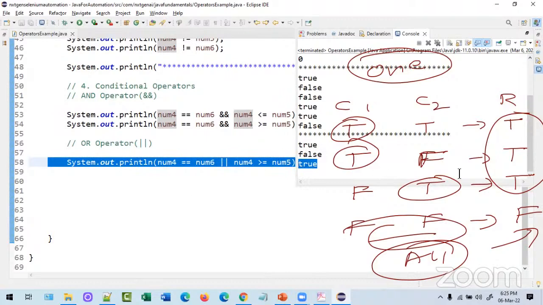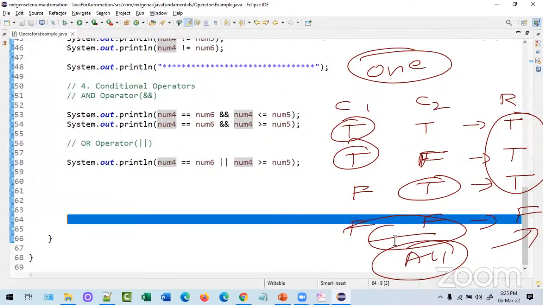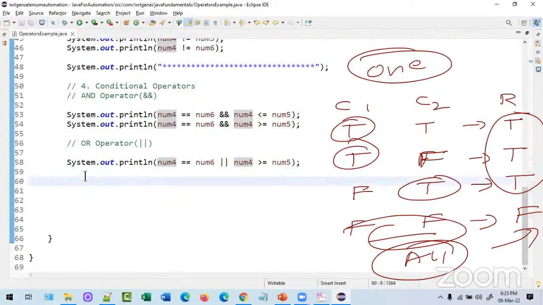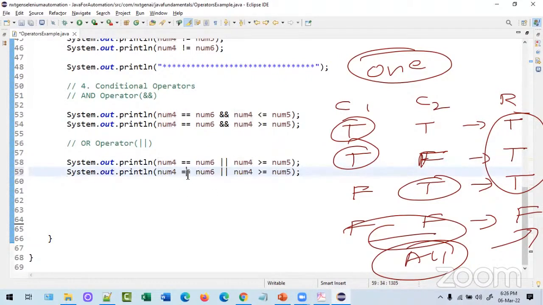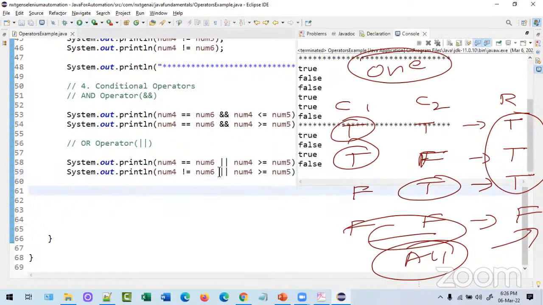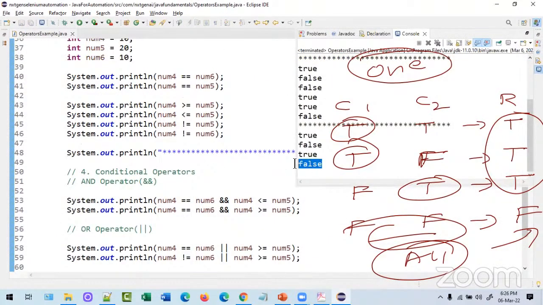So if any one condition is true, the output will be true. And the same thing, let me put not equal to. Now this is false, and this is also false. If we execute, the output should be false.